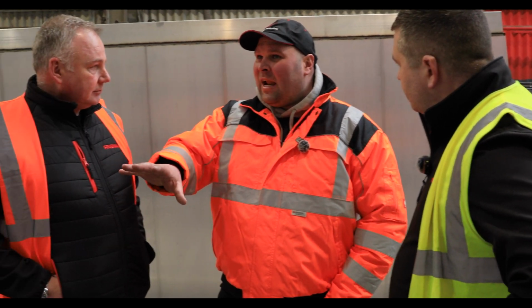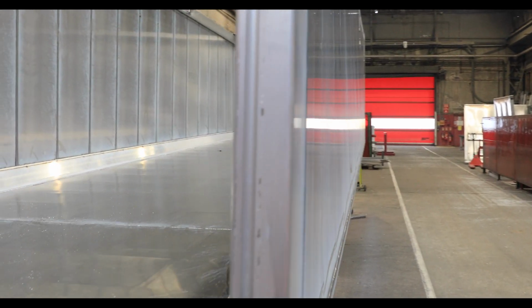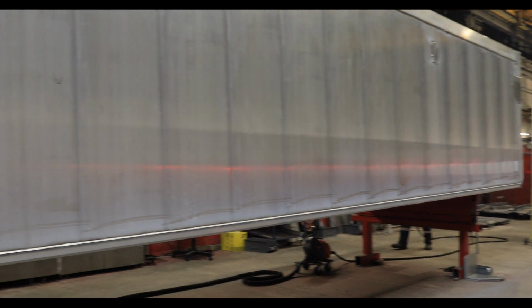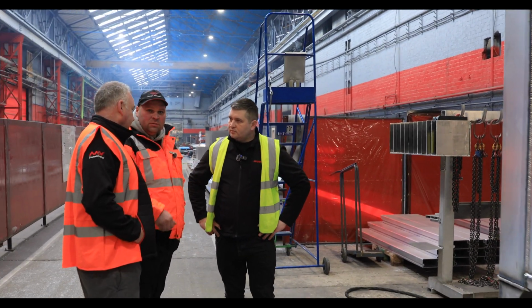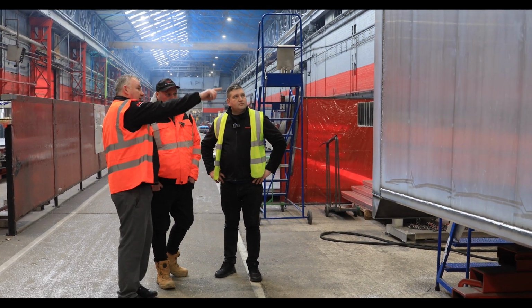And you make these out of aluminium to save the weight? Pretty much, yes. Everything's about stealing back a little bit more weight because it gives you more payload every time we can do that. And the aluminium's strong, because I've never seen an aluminium trailer break up. They're really strong, aren't they, the aluminium ones? Very solid. Yep. You can see the quality of the welding here.